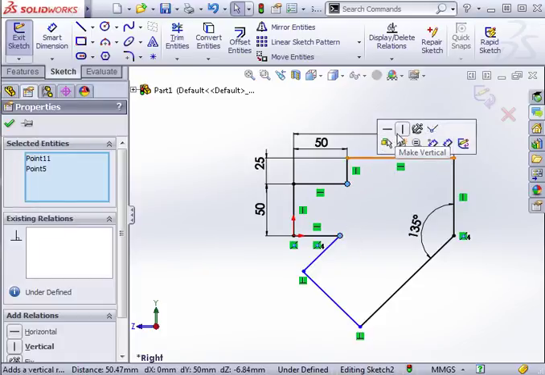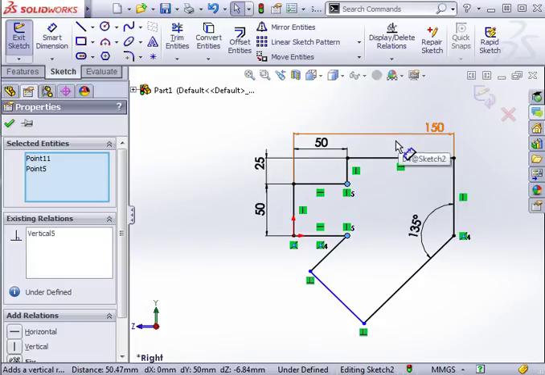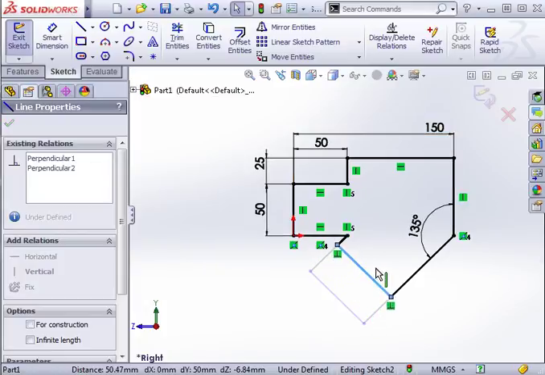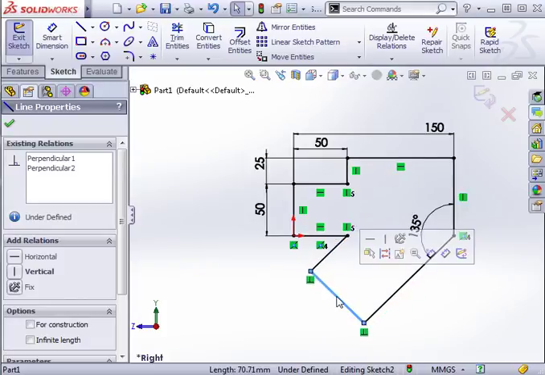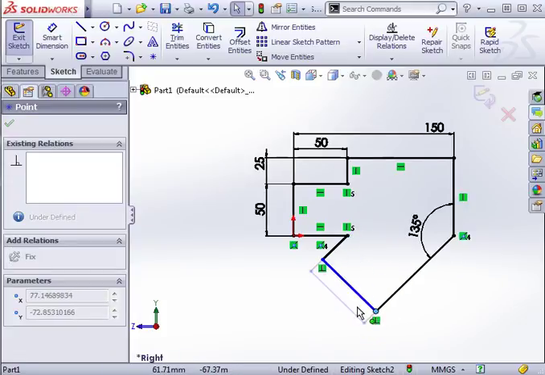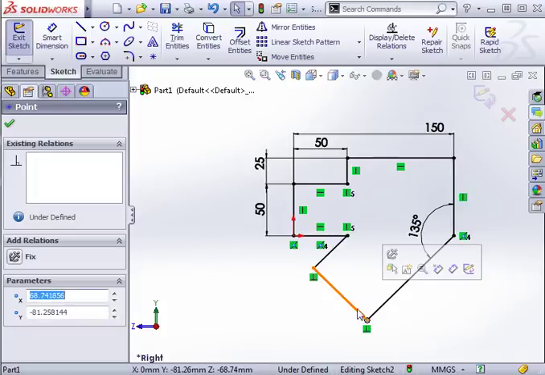Again, more sketch geometry turns black with just a single blue line segment remaining. I'll again try to click and move any of the geometry, and I can see that I can only move it in this direction. It's always a good idea to try a combination of points and segments to see what you're able to move. In this case, it's pretty clear what dimension needs to be added.